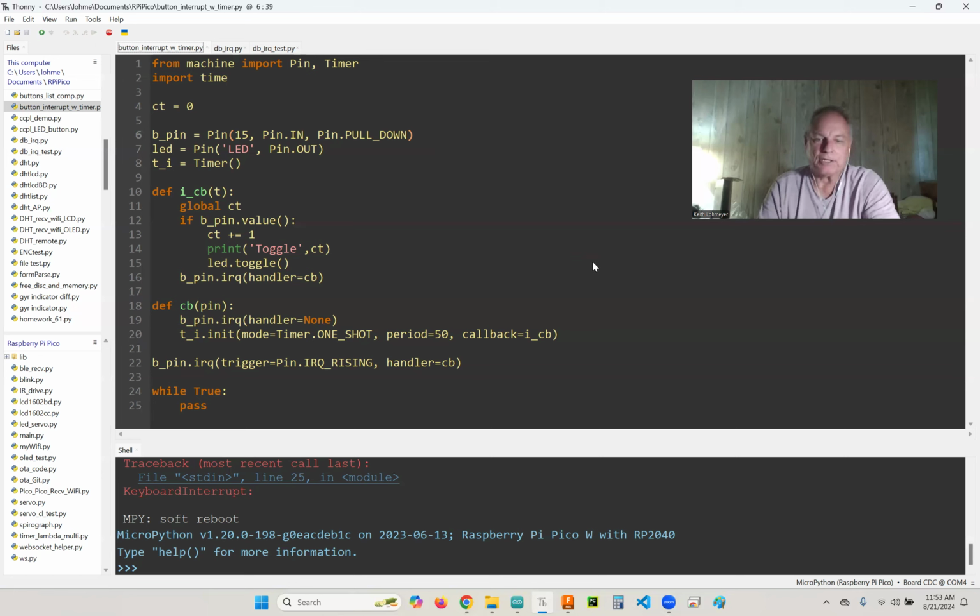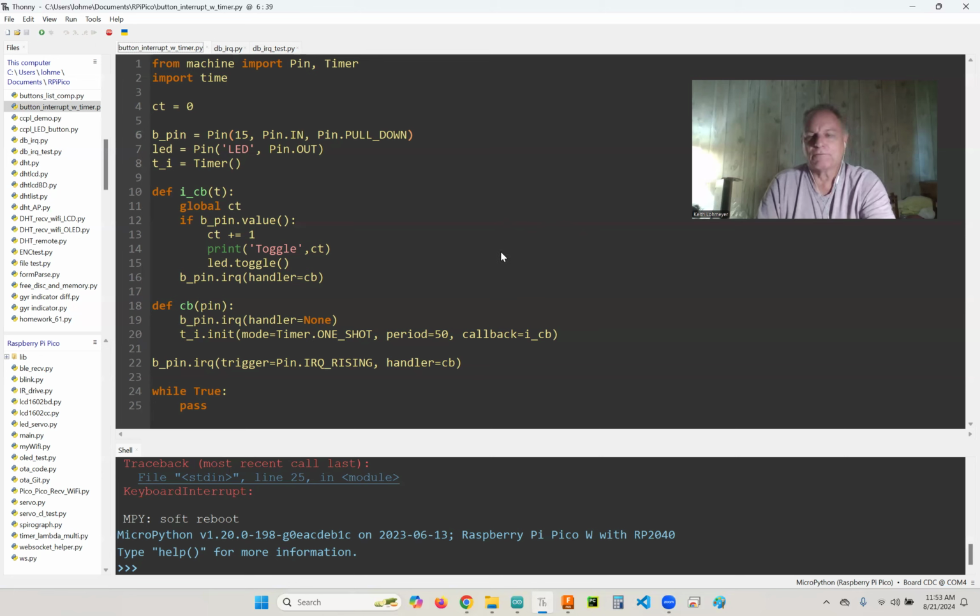And the third thing: we set this one up with IRQ rising, and we're setting our pin as a pull down. Sometimes you might want your switch to be a pull up instead of a pull down. So I wanted to allow for that choice in the library module. Like I say, I was successful.